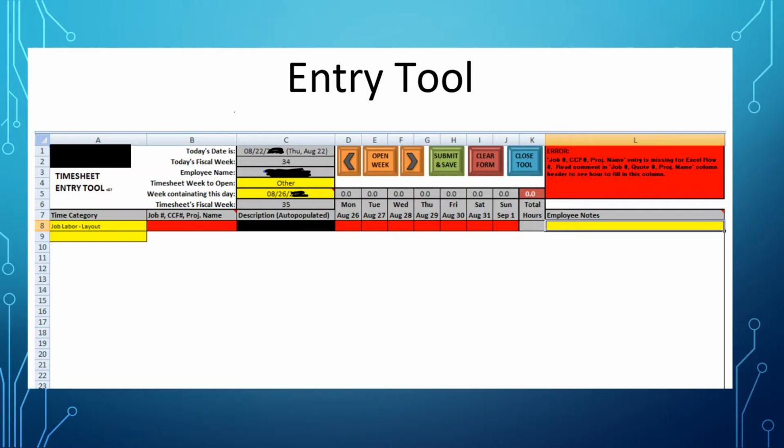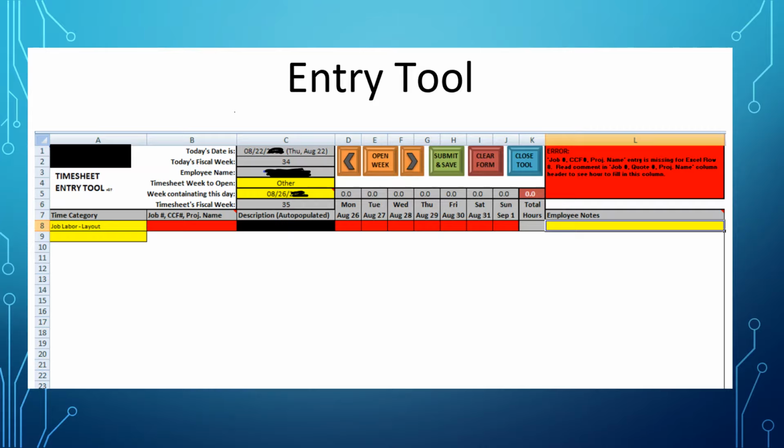Everything in columns D through K, those are all macros, and the data lives elsewhere. So this is how employees got paid. They would enter in the category for their job, and this does job costing too. So enter in the job number, which on B8, that would actually do a type ahead for them, which is pretty remarkable to see all that code in Visual Basic. And then we're talking a lot of Visual Basic code to make this functionality work. Description pulls in and gets auto-populated.